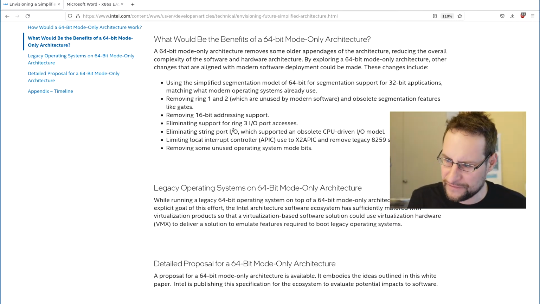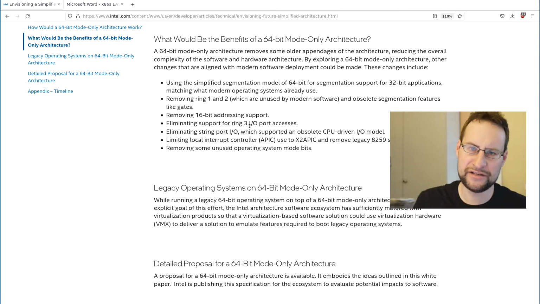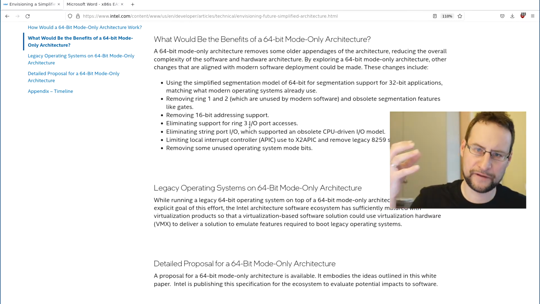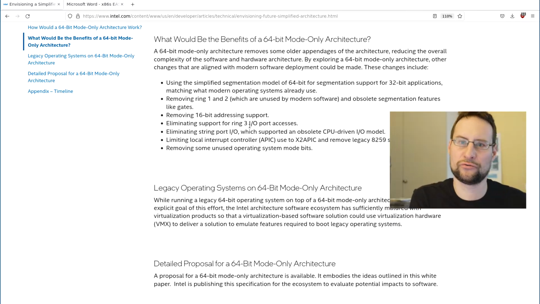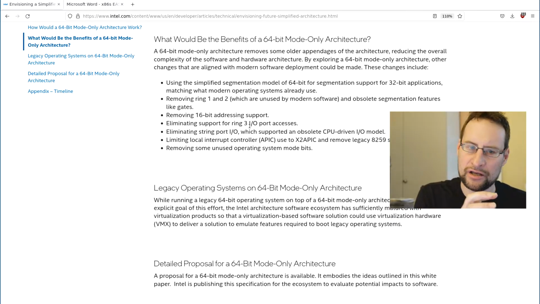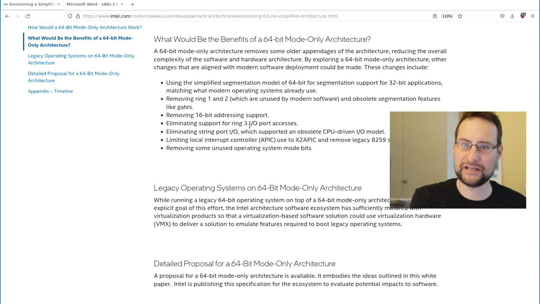And with that also eliminating support for ring 3 I/O port access. There is a bitmap that the operating system can fill out to allow a driver like Xorg, or similar stuff on Windows and so on, to directly poke I/O ports. This is an extremely old concept from the 8086, XT and AT.